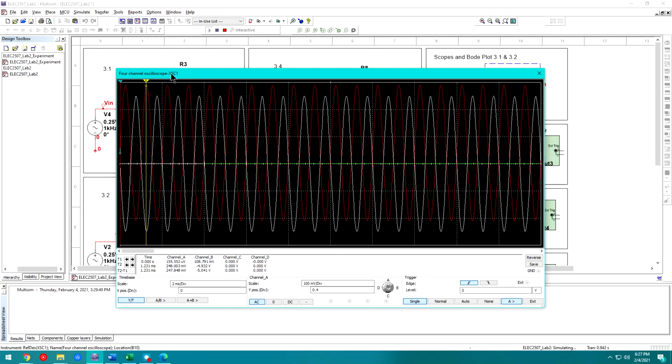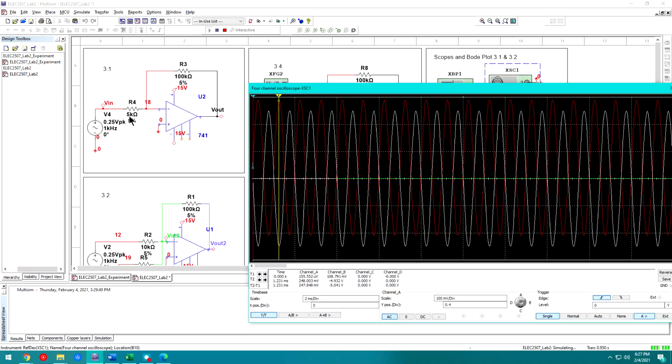If you look at the colors of the nodes here, it represents the colors of the waveforms on your oscilloscope. In this case, I have my V out set to black. Of course, black's not going to show up on a black background, so they've set it to white for me. But V in is my red.